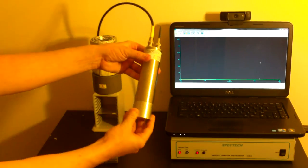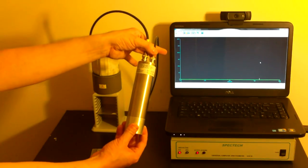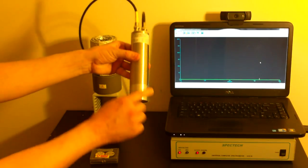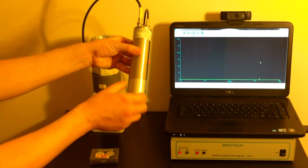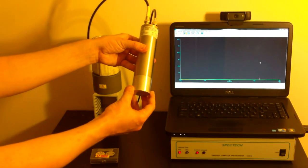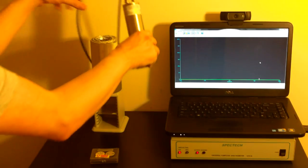This unit right here, you can tell it's a lab grade piece of equipment because it has the high voltage and the signal separated from one another to improve quality of the signal coming back. It is a 38.1 to be specific, about an inch and a half, 38.1 millimeter sodium iodide detector crystal. Really good resolution on this unit.